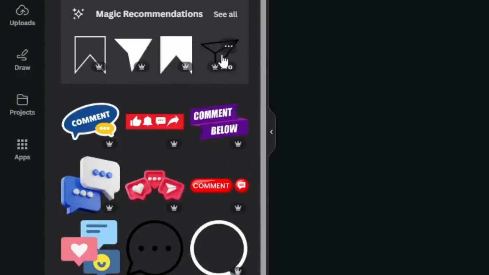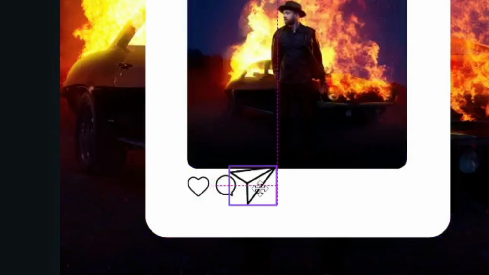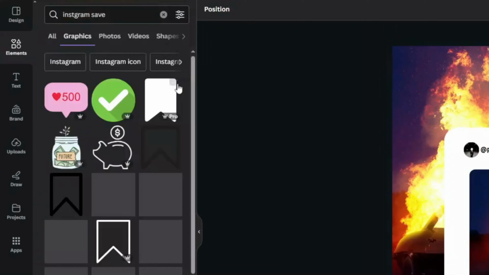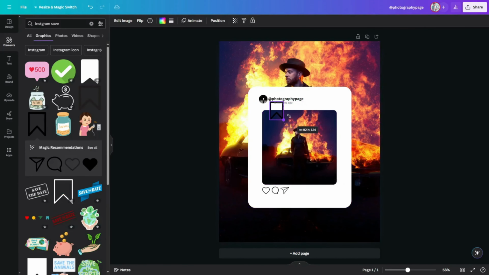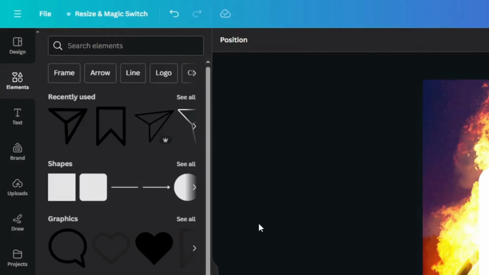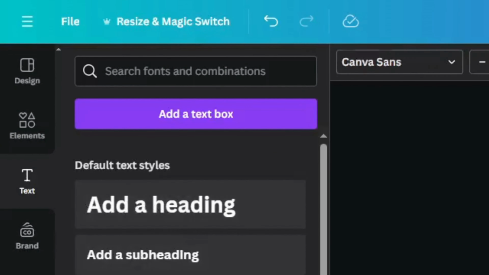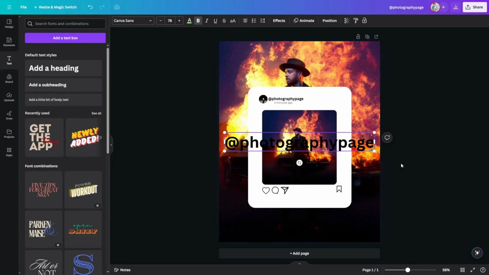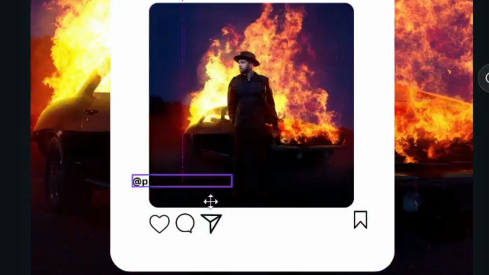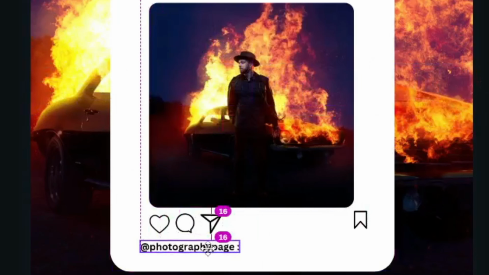Now, choose a share icon similar to Instagram style, and after selecting it, adjust it perfectly like we did with the others. Now, choose the last element and select the Instagram Save button, and adjust it perfectly, my Canva designers. Now, go to the Text section, select one of them, and edit the text with our profile name. Now, adjust the profile name under the Reactions button like the Instagram format, and adjust it very perfectly because we want our design to be stylish and realistic.